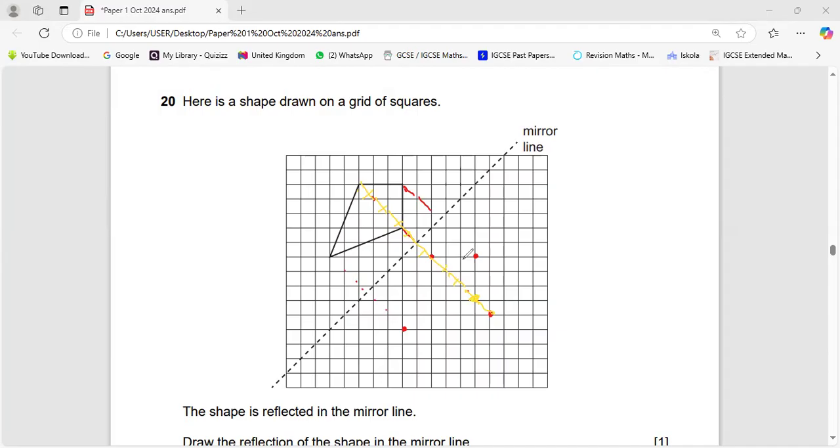I draw them, I count them, I connect them. There is 1, 2, there is 3, 1, 2, 3, and 3 is correct. Like this, with the same graph, I make the same shape. This is the way to make a reflection or a mirror image. That is how to make it. Okay. The next one.